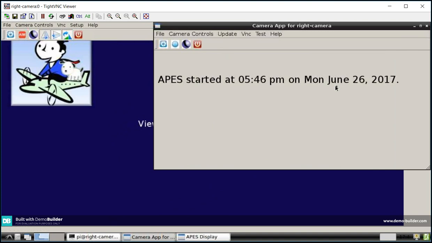I don't think you guys use Flyball Geek, so setting up the internet connection for the first time might take a little guidance. Anyway, at this point, before you got onto APES, you should have copied your files over to a thumb drive or gotten them onto this computer somehow. You can just copy them over the connection if you want, but I'm not going to cover that in this video. Instead, I'm going to assume you've written them to a thumb drive. When you plug the thumb drive into a USB slot on the right camera computer, a pop-up will come up asking you what you want to do. I'm doing that now.